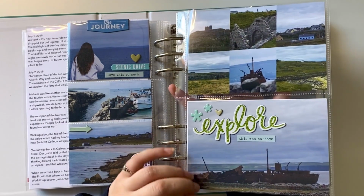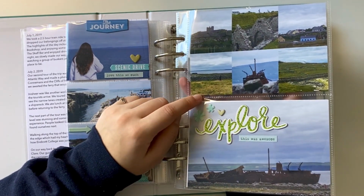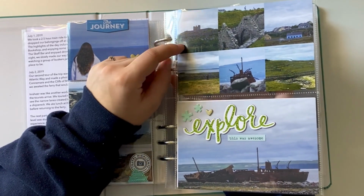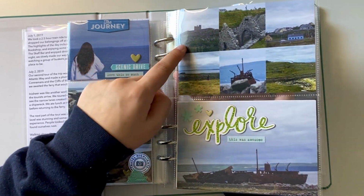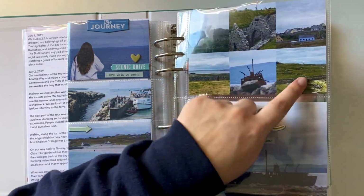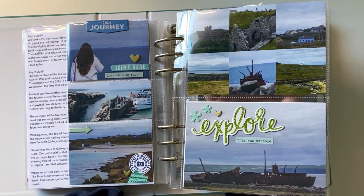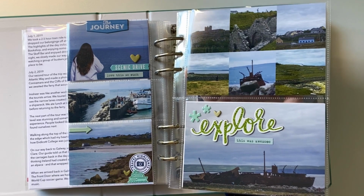This is on one of the Aran Islands. And so we took a lot of pictures, and there were a lot of cool things to see. So I use my iPad to basically create a photo collage. These are 6 2x2 photos, and they're just printed up on 1 4x6 in just squares. I could have cut that out and put it into a 2x2 page protector, but I didn't.